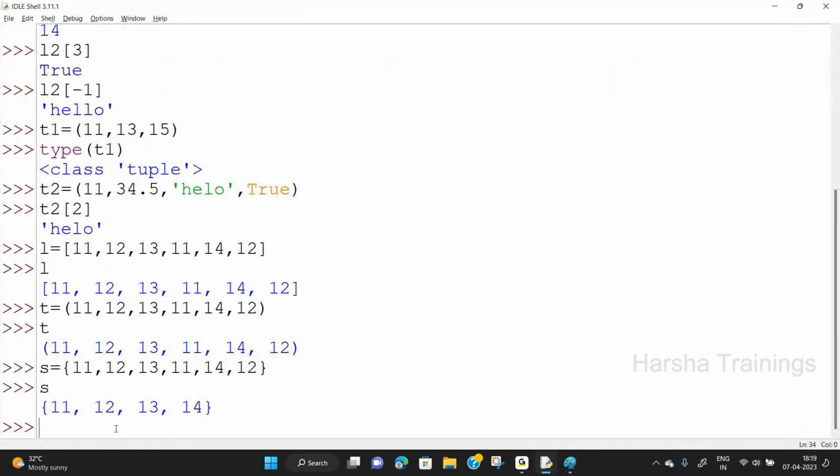Suppose see this one. A dictionary D1 is created. 1 colon red, comma, 2 colon blue, comma, 3 colon yellow, comma, 4 colon pink.